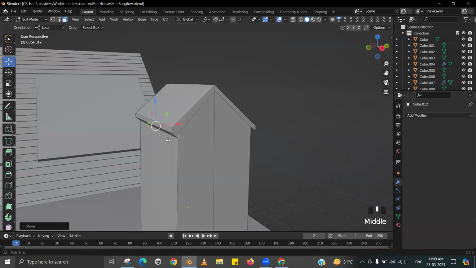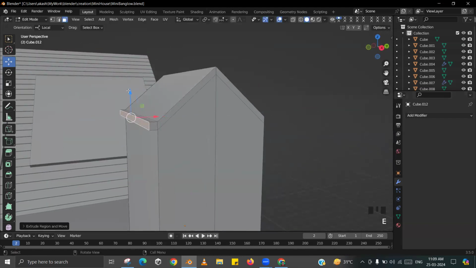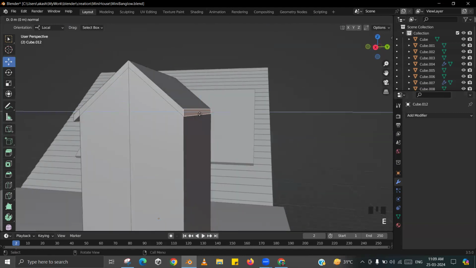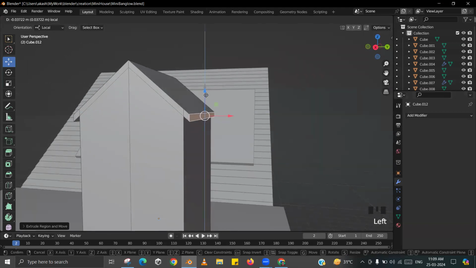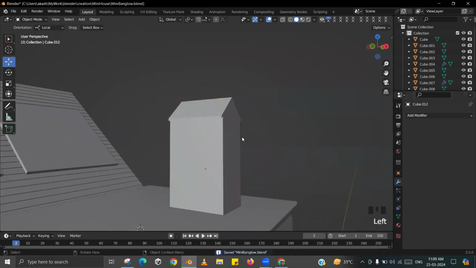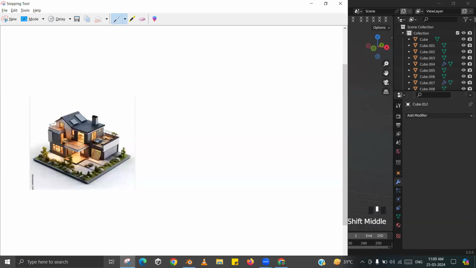Somewhat like this, but it's not good. So let's press Control Z and now press E and put it a little bit downward. Again, press E and put it a little bit downward. Okay, this way you have made a part that is the top of the roof.